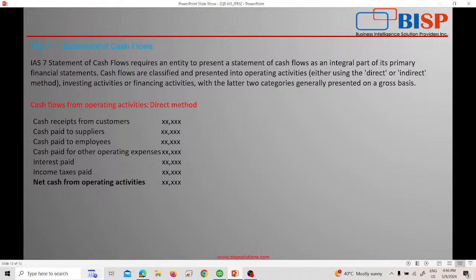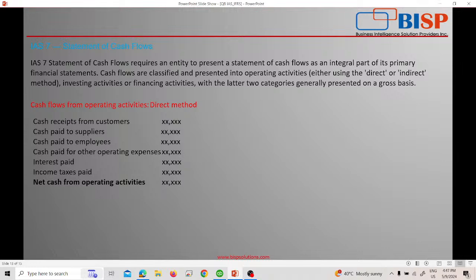Okay, cash flows are of three types, that is cash flow from operating activities, cash flow from investing activities, and cash flow from financing activities. Cash flow from operating activities can be done by two methods, that is direct method or indirect method.